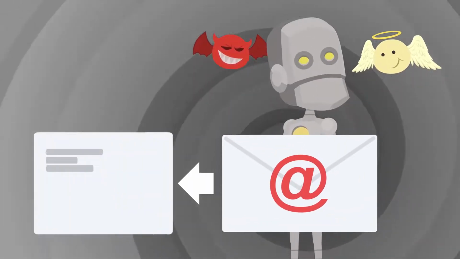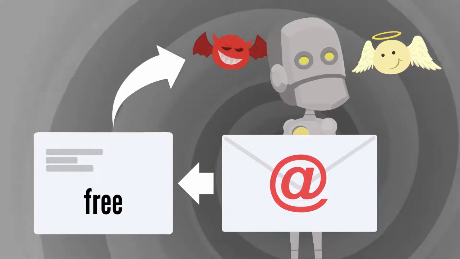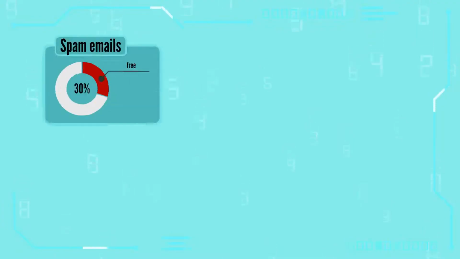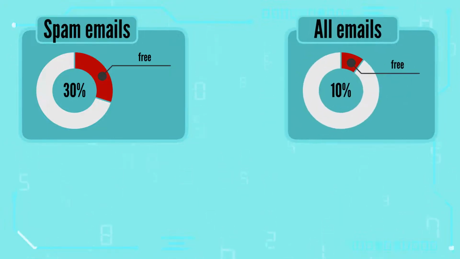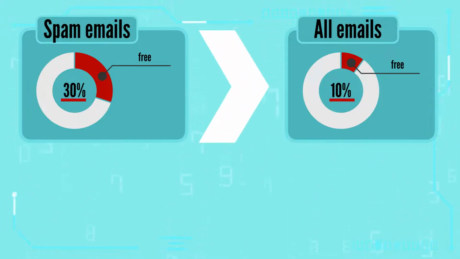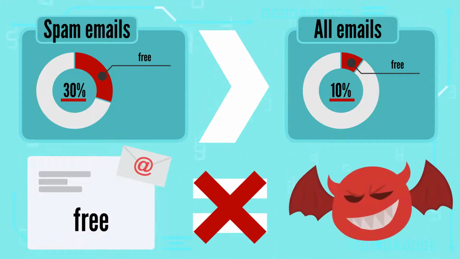If the text of an email contains the word "free," the email is identified as a spam email. Based on the obtained data, 30% of the emails identified as spam emails contain the word "free" in the text. Of all emails, 10% of them contain the word "free" in the text. As the word "free" appears at a higher rate in spam emails than in all emails, it seems that there is a relationship. On the other hand, it seems that not all emails containing the word "free" in the text should be identified as spam emails.